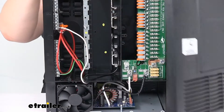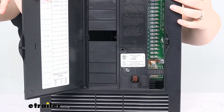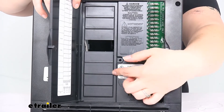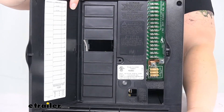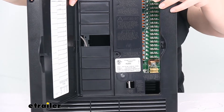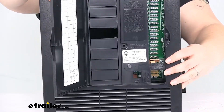The door comes off and does have a couple screws up at the top — there are four going all the way around — and it kind of mounts in with a flange, with a screw holding it down in place. While we're looking at it, we can take a quick look at this door. It has a little chart so you can write down all of your breakers so you don't forget what goes where. And you can also see from inside there, we can still get access to all of our fuses. These are going to be automotive style blade fuses.